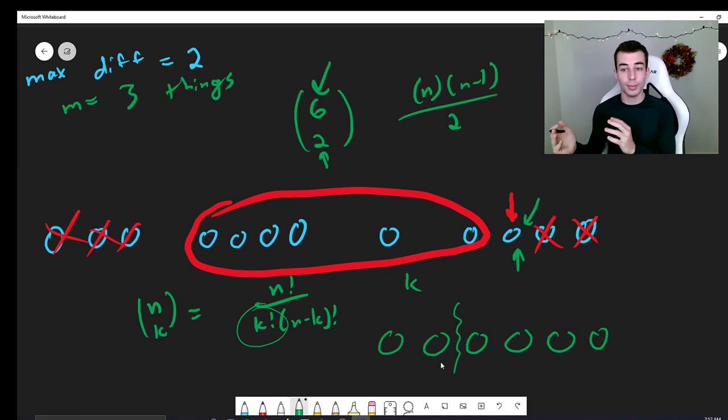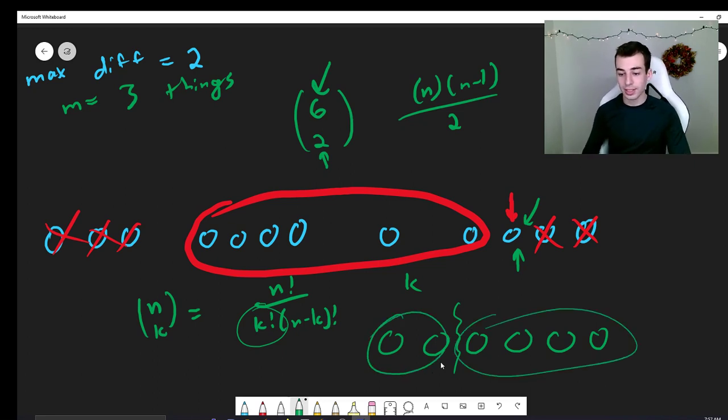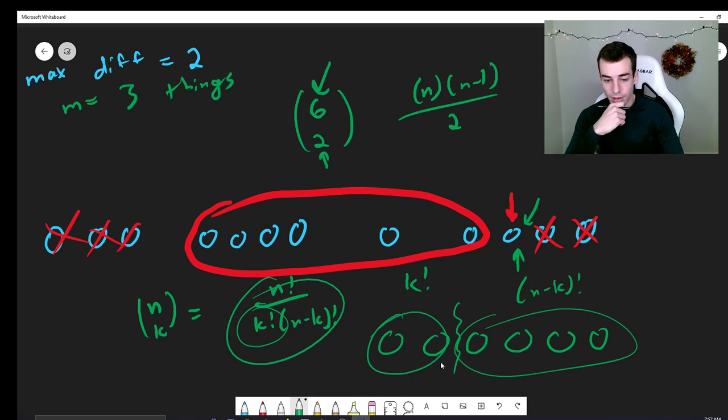So that's the n factorial, but we've overcounted because we can reorder the things in the beginning or the things in the end, and it won't change which things are in the beginning or the end. So there are k factorial ways to reorder the beginning and n minus k factorial ways to reorder the end. So that's where this formula comes from, and that's why it works.